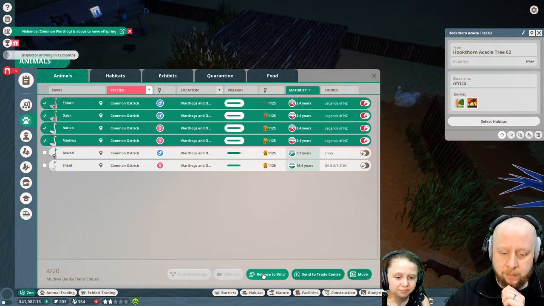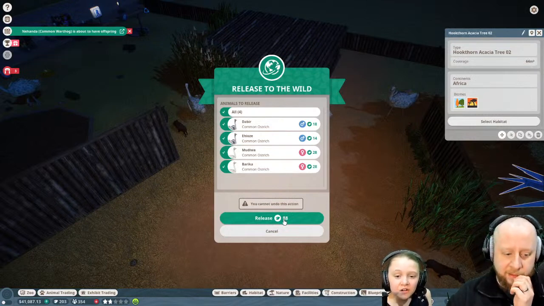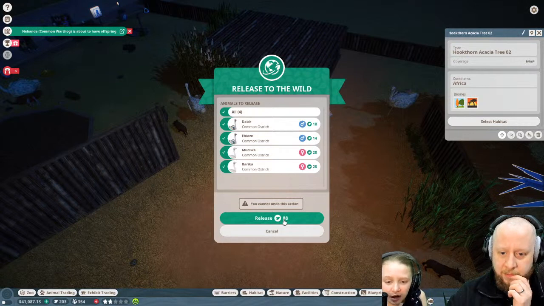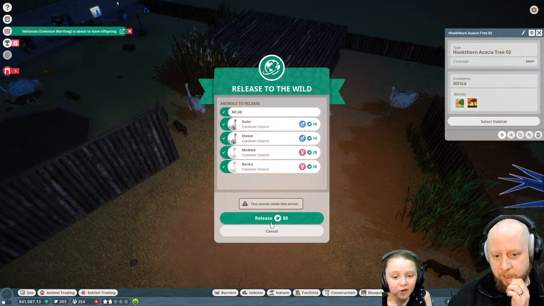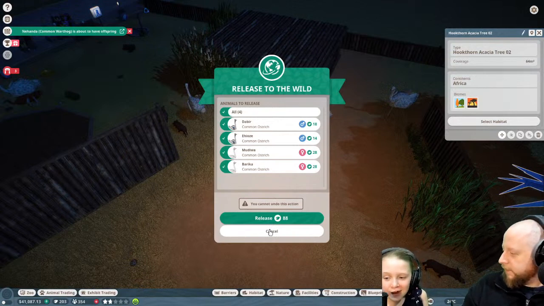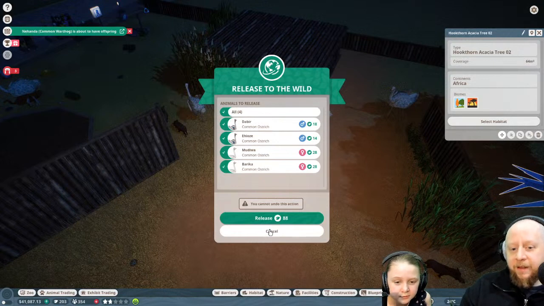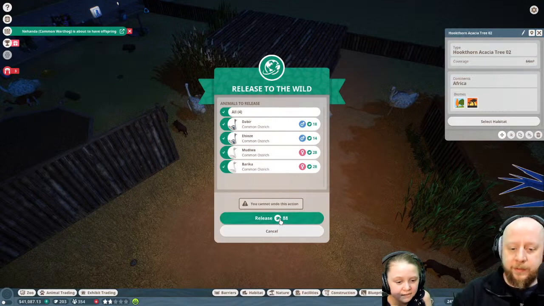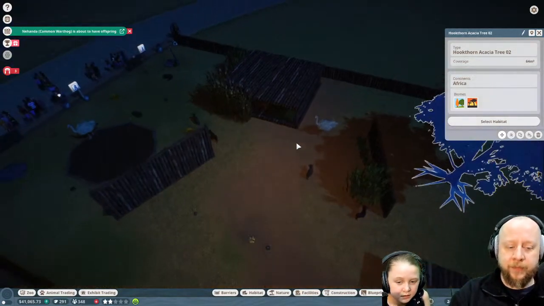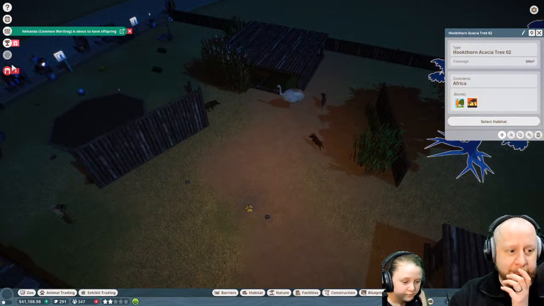Sell. 88 we get from that. The egg number is either 8 or 4, yes, and the average is 22, because it's 88 divided by 4. So that's cool. We made some good money there.